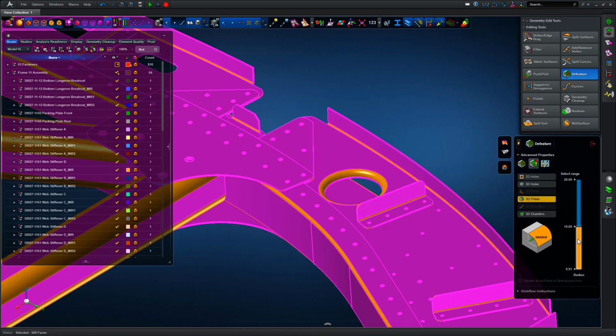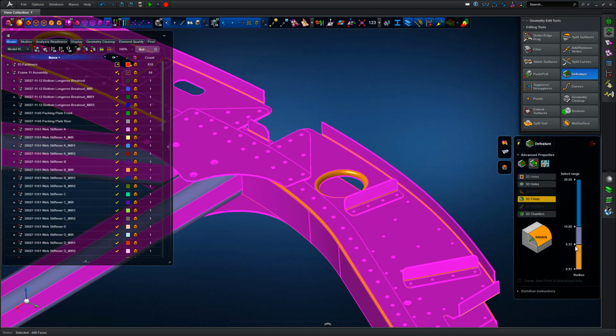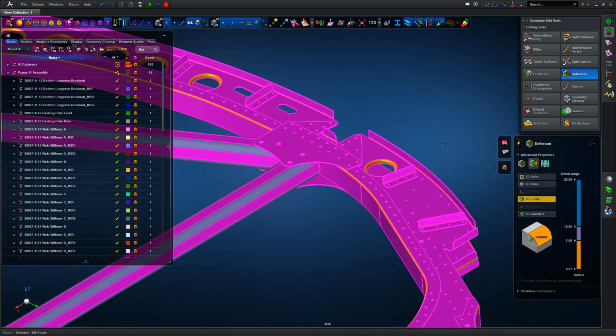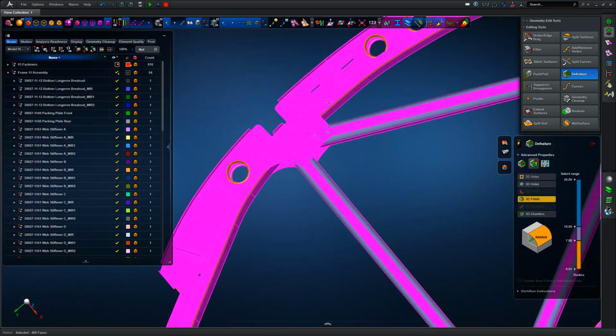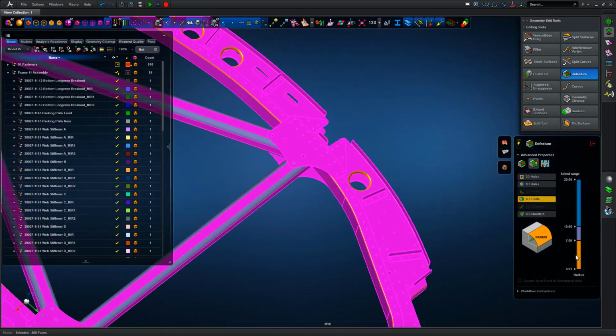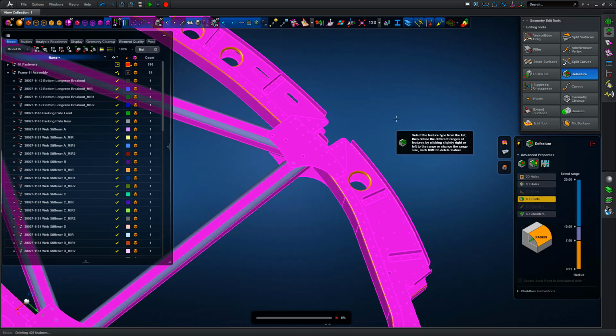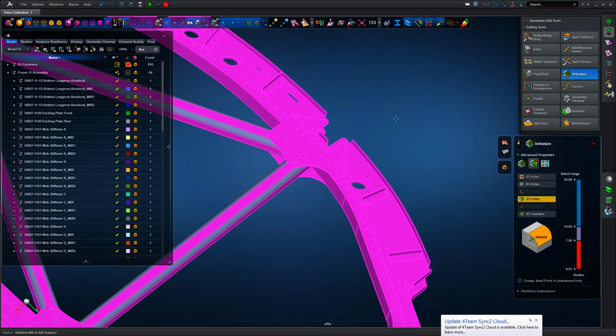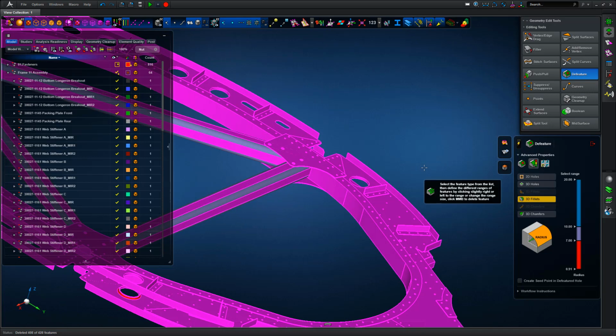And we're going to set a control with 7mm in the range, so any fillet larger than 7mm, such as those on the struts shown on the left hand side, will be maintained within the model, and any features less than 7mm radius will be removed. So just highlighting those in orange, and then middle mouse button to accept, and Apex runs through, cleans up the geometry and defeatures all the fillets of less than that dimension chosen. It takes a little bit of time to perform the operation, and then we can come out of the defeature tool and see what we're left with in terms of the overall geometry.